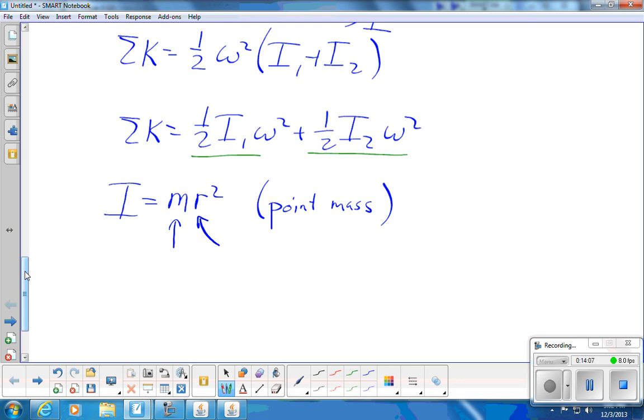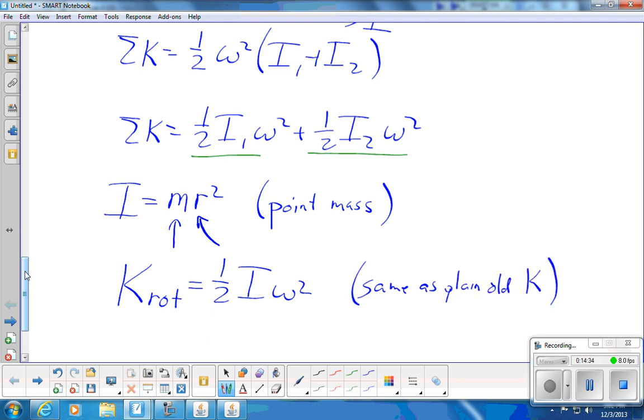Two, one could say we've defined a new quantity, rotational kinetic energy, which is 1/2 I omega squared. But this is actually not a new quantity. This is plain old kinetic energy. We're just writing an equation for it using different terms. This is really the same as plain old kinetic energy, which we will be calling translational kinetic energy, by the way. So if it's the same thing, why do we have 2 names for it? Just to try to mess you up, I guess. But we're just calculating this same quantity using different things that are probably easier to get.